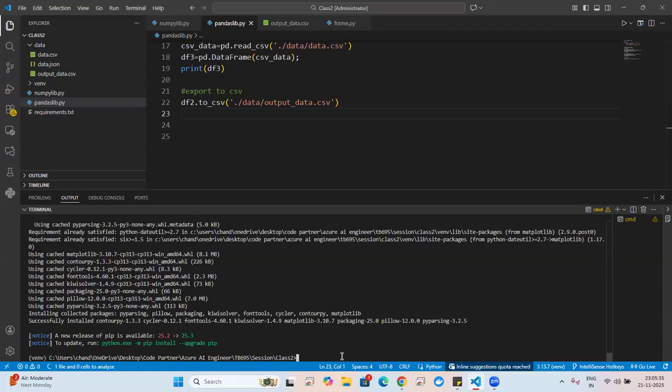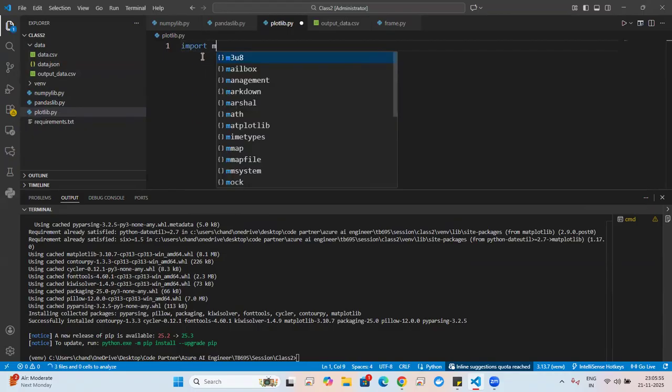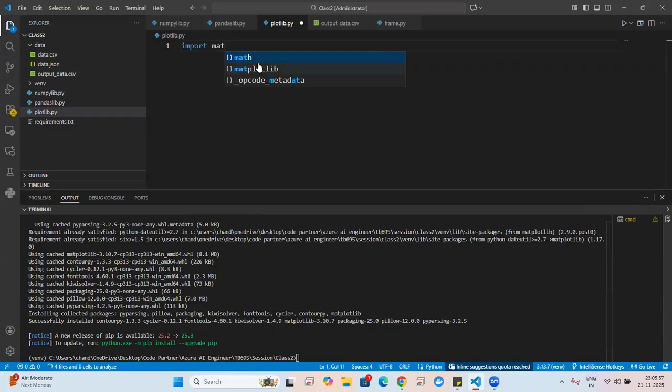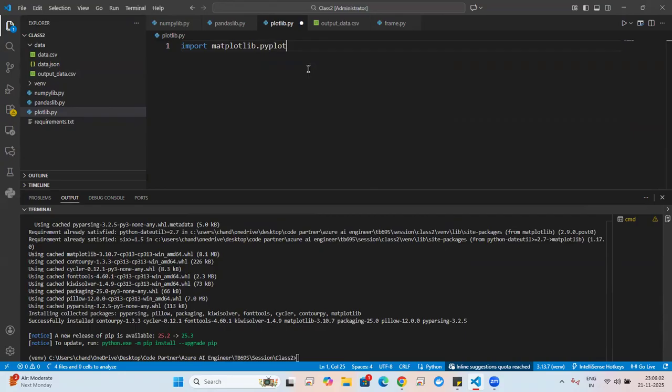So how to use these things? I create a page on here, plotlib.py. On here import matplotlib.pyplot as plt.